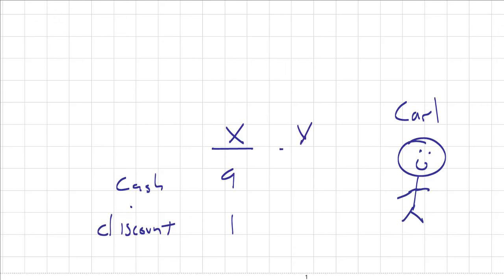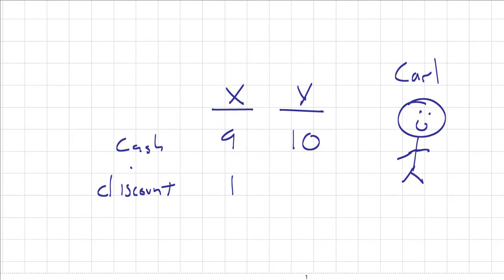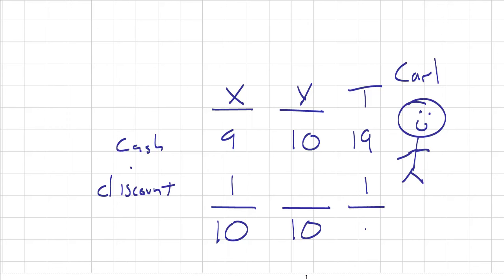Mr. Y paid us $10 in the month, not paying the full amount he owes. So now Carl can summarize what's happening here. We know Mr. X has sent in a total of 10, clearing his account. Mr. Y, 10. We could put a total over here. We know the total cash is 19. The total discounts is there. So Carl can tell us about this information.